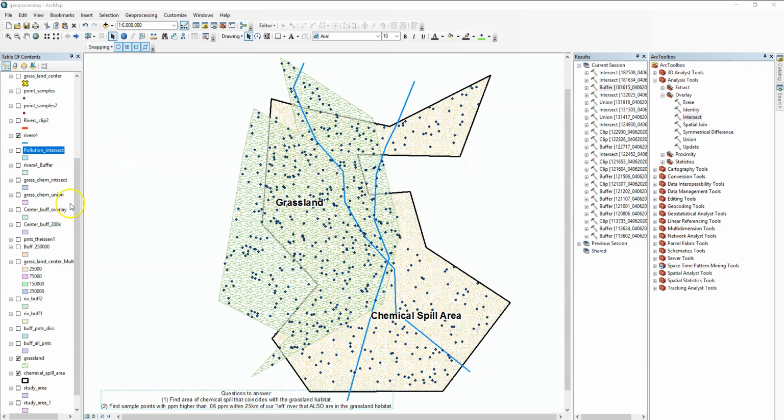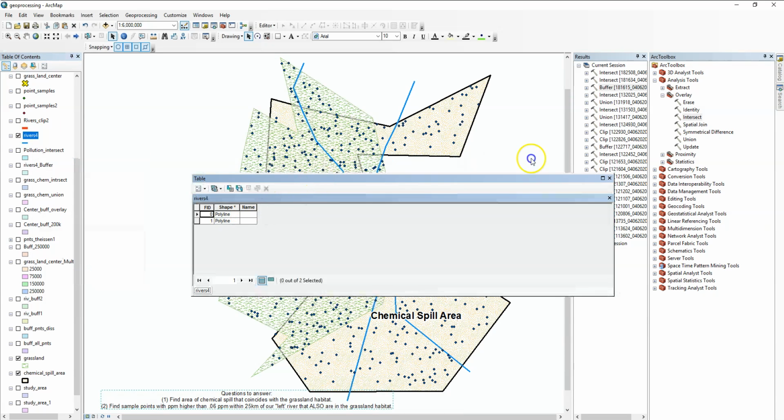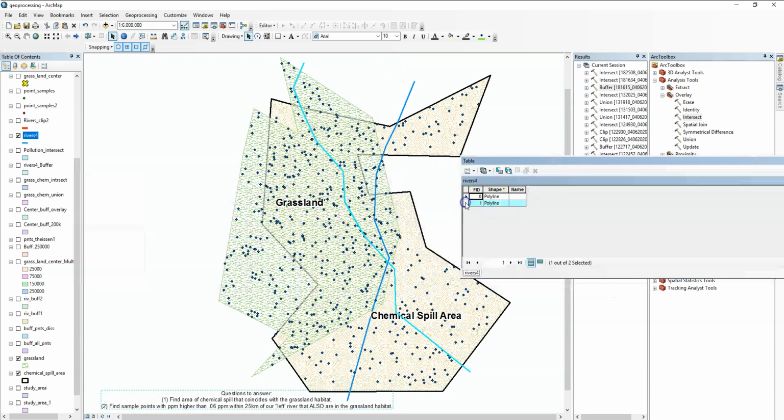So we go to our river file and let's find out which one of these is the left river. Okay, so FID1 is the left river. One thing I want to point out, when you are running geoprocessing tools, if you have a file selected, it will go ahead and run it just on that selected file. So what I mean by that is when we run the buffer, because this is selected even though I selected it by hand, the buffer will only run on the file that I have selected.